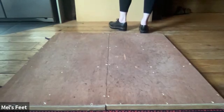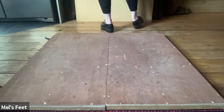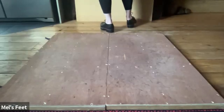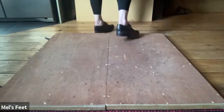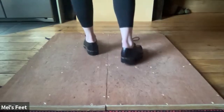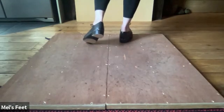Now, Pauline, you will recognise this step. You'll recognise the makeup of it because you've done it in Sam Sherry's Hornpipe. If anybody else has done Sam Sherry's Hornpipe, I'm guessing some of you might have, then this is step eight of his Hornpipe, but slightly different. That's where I got it from. Again, it's a subtle difference. The main part of the step is the same for both beginners and intermediate. I just snuck an extra shuffle in for intermediate.